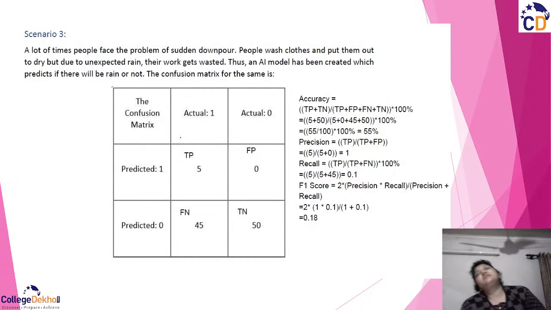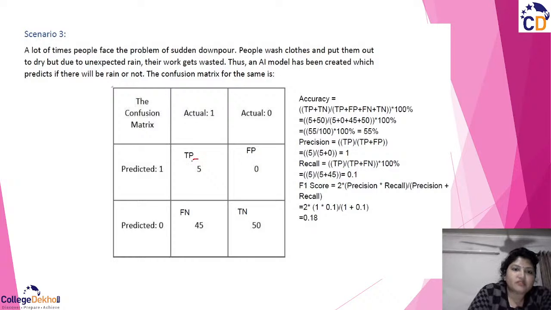Right. We have basically recorded all the results, like how we have our true positive ones and false positive ones, right? So here we have whether there will be rain or not. In this case, we have taken another example in which the true positive, the result matches with the actual and the predicted ones. The true positive is 5, and here we have false positive 0, and true negative is when the result is matching like this. So 5% of this. False positive and false negative again, it is 45.